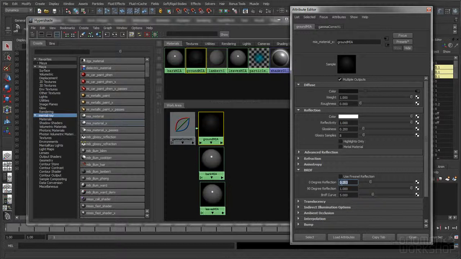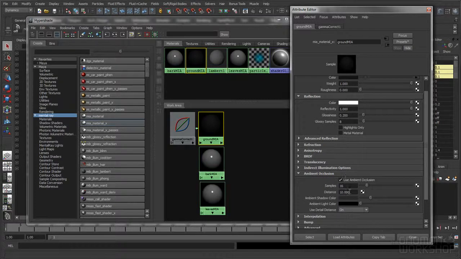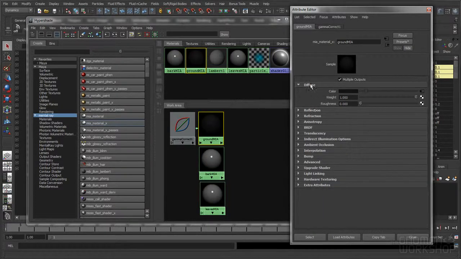So where it's facing the camera, I'm going to put the reflection really low, and as it turns away from the camera, I'll put the reflection to like 0.5. So even though the reflectivity is at 1, it's related to these reflectivity values. So for just a general purpose ground plane, this is giving me something with blurry reflections that are not too bright. And that's pretty much fine for the ground for now, except maybe I'll turn on ambient occlusion, just so where the tree trunks are touching the ground, we get some extra shading. So that's just my basic ground shader.